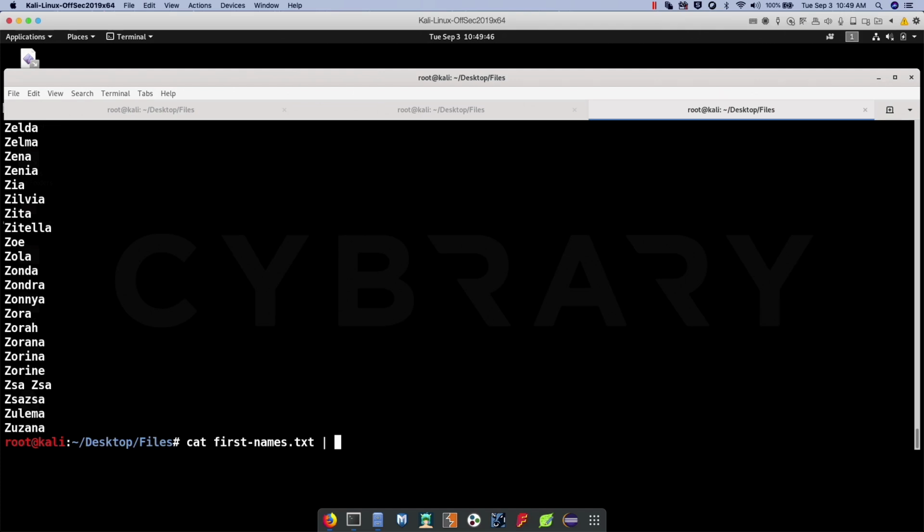So let's use the tr command over here, and we tell it: whatever is in uppercase, please turn it to lowercase.